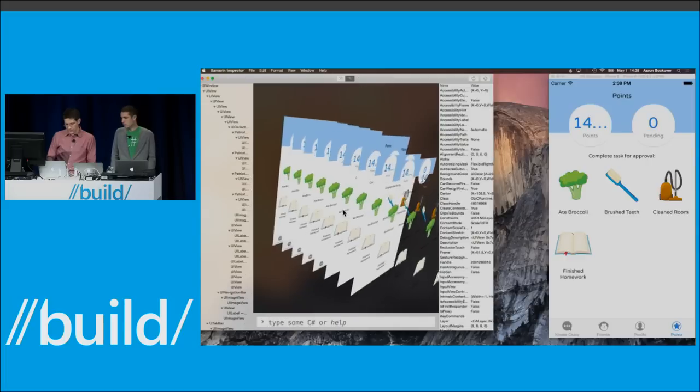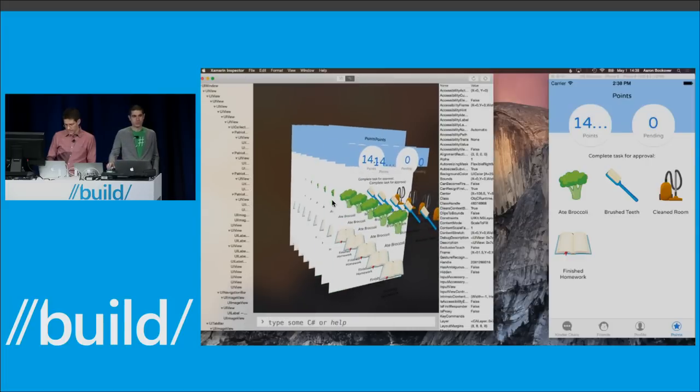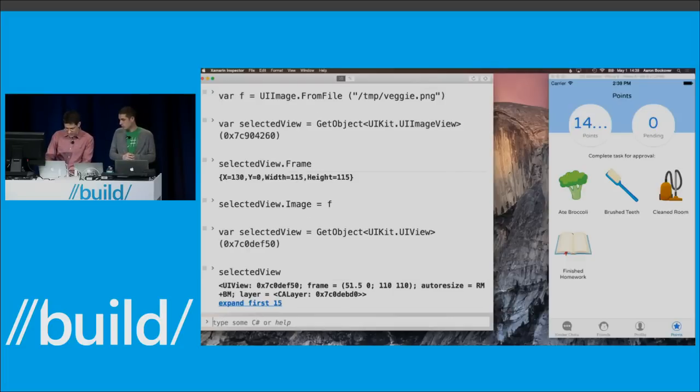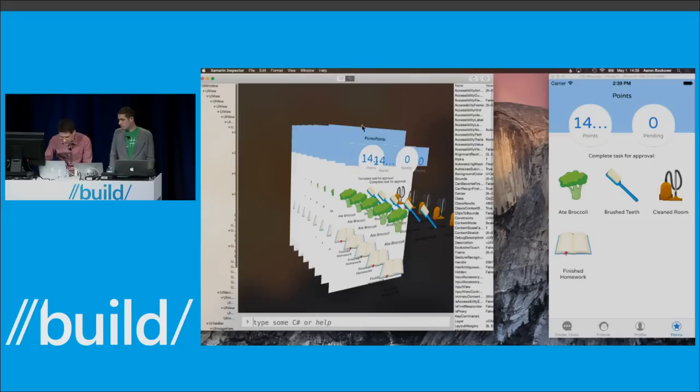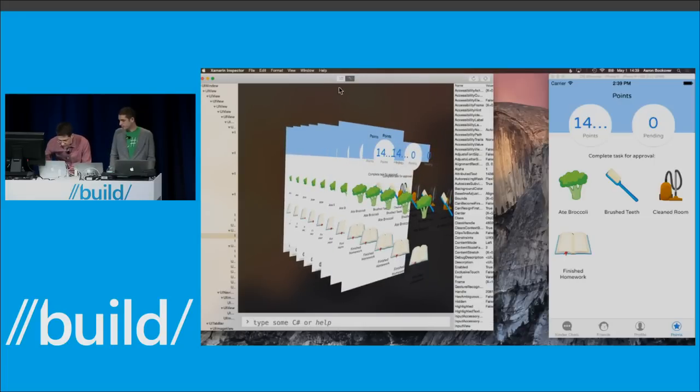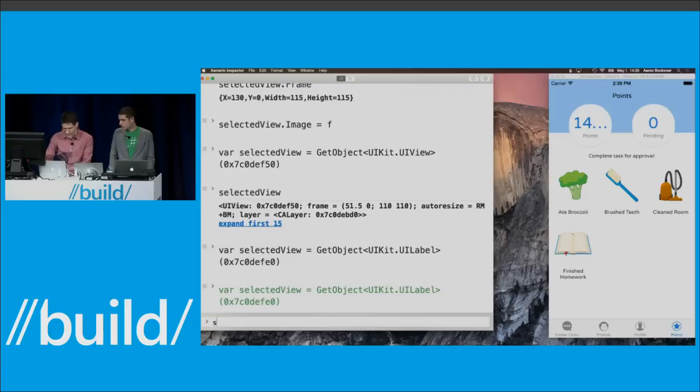So what I'm going to do is go here and fetch a 3D view of the target app. I'm going to select the view that I want, and you can see how it's getting composed there. I'm going to select that view, and now selected view, what is that? Is that what I want? Let me see. No, I don't think that's the one that I wanted. Let me get this puppy. I think it's this little guy. OK, so let me go there. And it's a UI label.